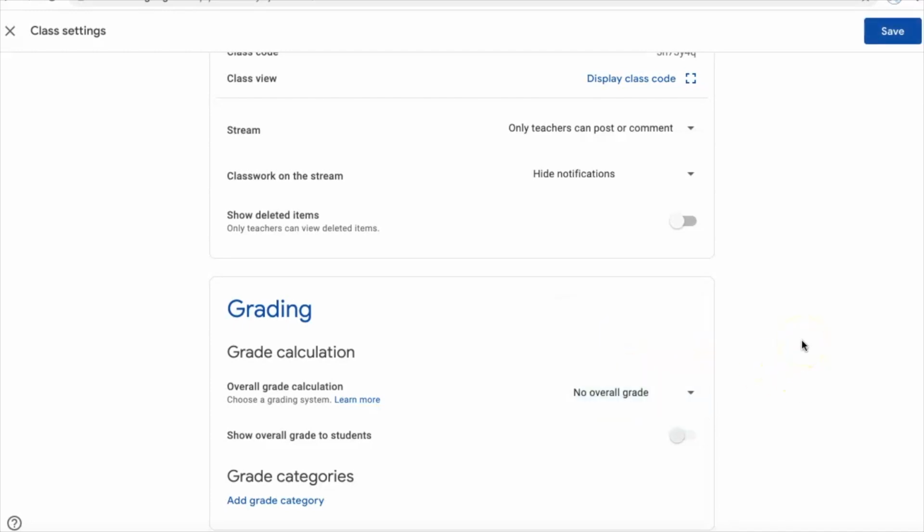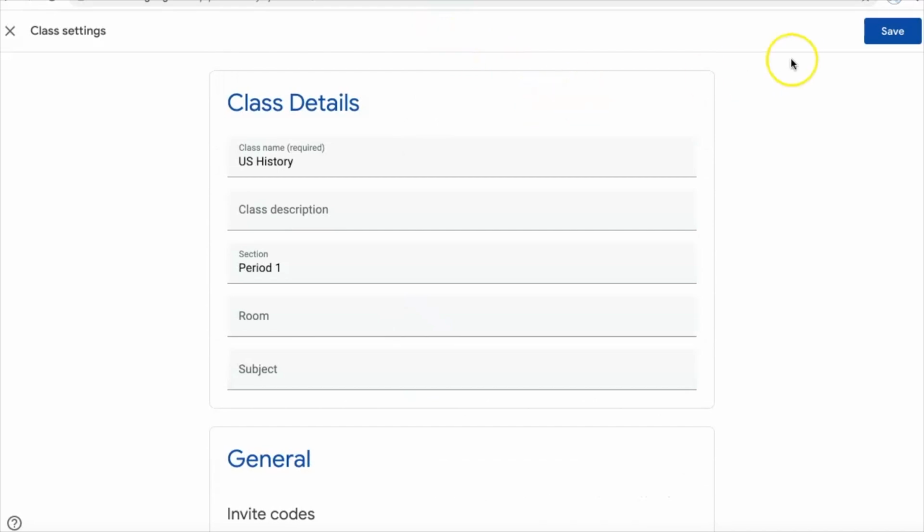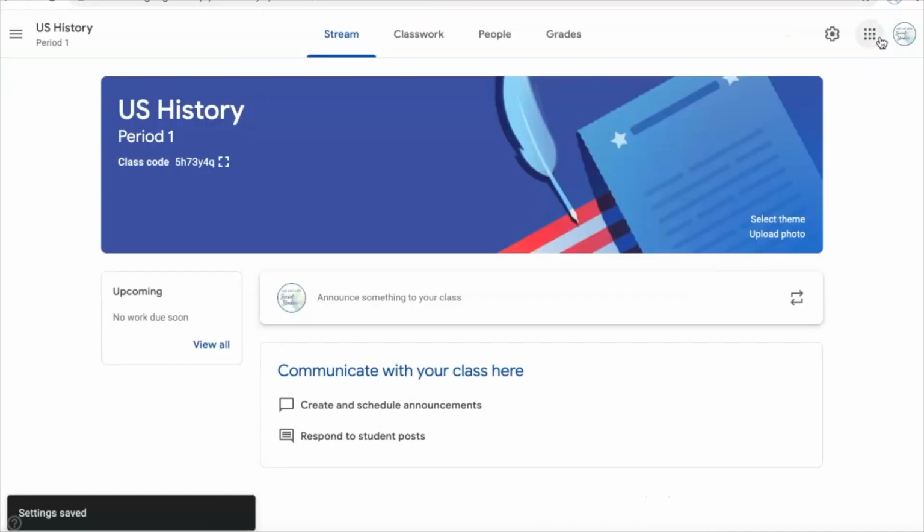I'm sure that if that is something that your school is wanting you to do, they will tell you in the orientation to all have you set it up the same way. At least hopefully they do. Consistency definitely is also key on the Google Classroom experience. Okay, so that's the general info. Let's save that. Let's get out of here. Let's move on. Okay, so we took care of this area.